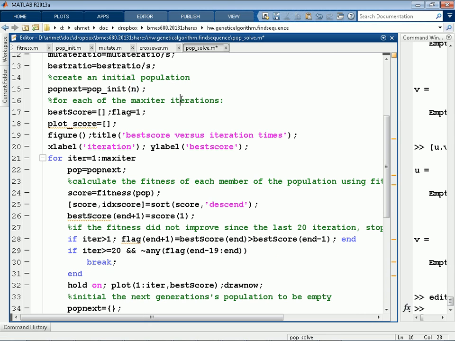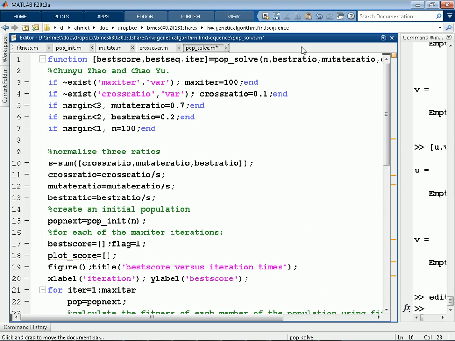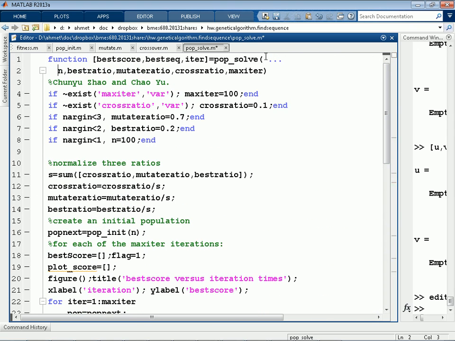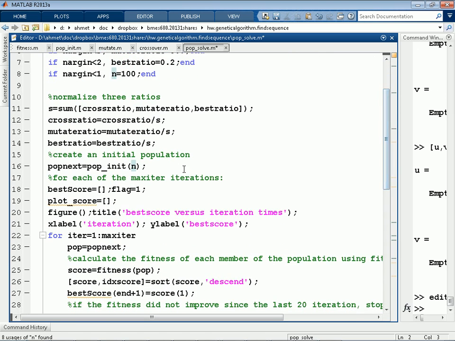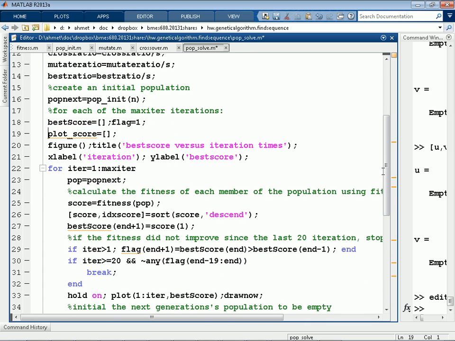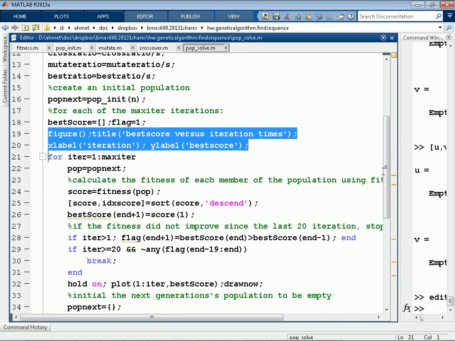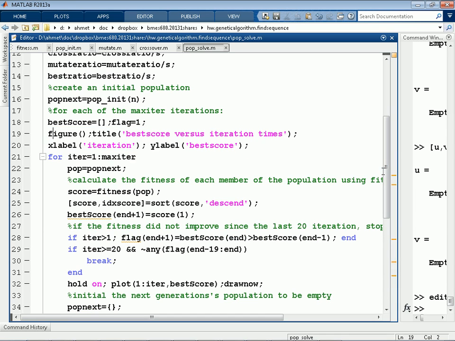And what does the plot score have? Nothing? Oh, I can delete it. Okay. And we are creating the figure, initializing the figure. X is going to be the number of iterations, and Y label is the score during that iteration, the maximum score of the individual. For each iteration, we set pop to be the population from the previous iteration. After we are done with this iteration, pop next is going to be the new generation, and then we just set pop equals pop next to move over to the next generation.